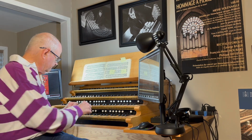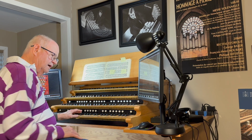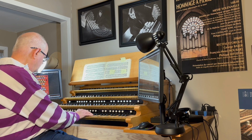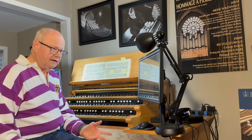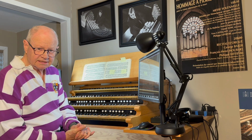Secondary dominant. Circle of fifths. B, E, A. Okay. It's simple, but it's so impressive, is it not? Please say yes. Okay, next up.